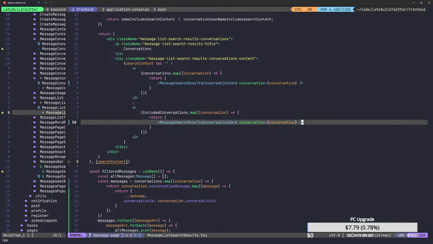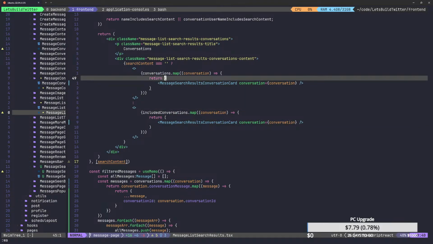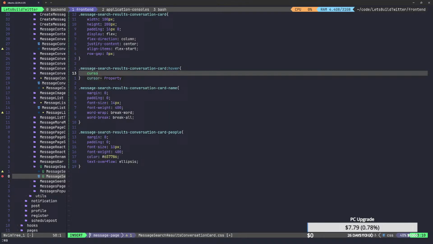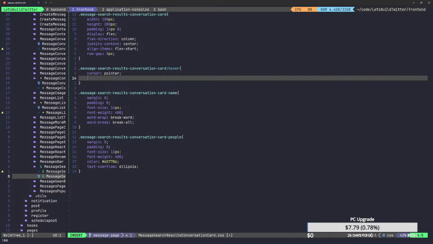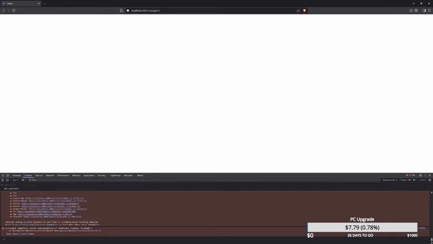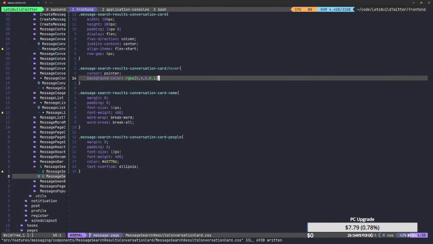Now if we go back into message, that should be fine. This also needs a hover effect. Card hover, cursor will be pointer, and then the background color will be rgba(0,0,0,0.1). So, okay. And it breaks. Terrific. Not read nickname. Interesting.